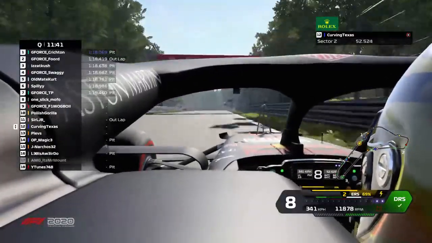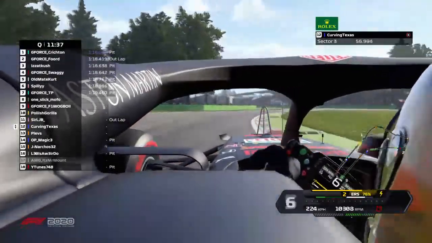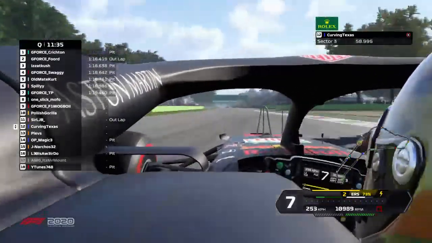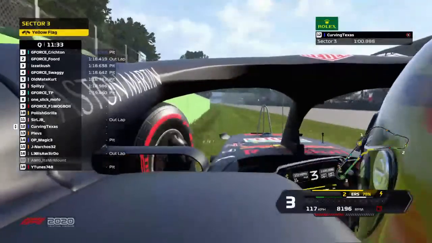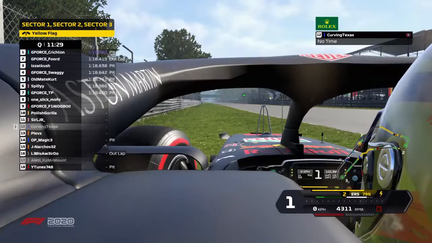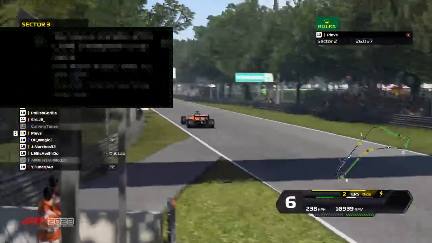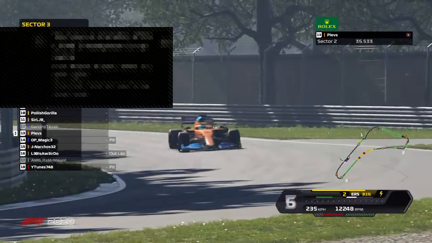Here comes Kevin up to Ascari. This is where we saw Mr. Mount have his moment. Right here. And there we go. Perfect example again. And that's 2 retirements at the same corner within a matter of less than 5 minutes actually. Kevin Texas is out of the session. A big moment indeed.